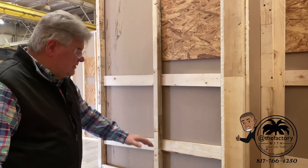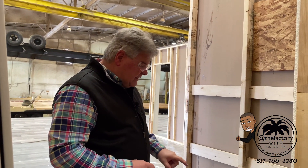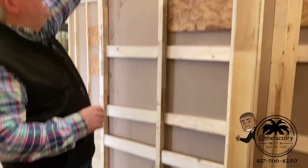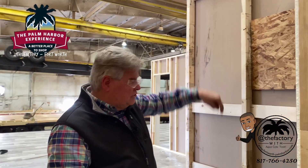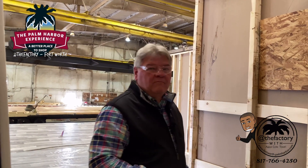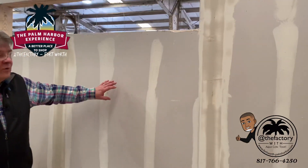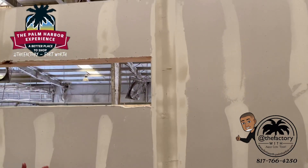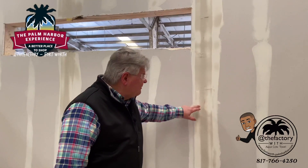You can see all that's put into it to give you something to screw to from the other side — we reinforce it on this wall. Notice this has got a two-by material on the bottom and a two-by material on the top. That's not required — they can use one-by — but we chose to use two-by material to strengthen it. Plus, we use an excess amount of glue that glues these panels to the wall. One thing we want to show here is the prep work being done to set up drywall in some areas. This is a master bedroom, and you'll see how they taped and textured it — the darker color is still wet. It's got a taping material over it, and this is set up for drywall, which is one of the options people can get on their homes.